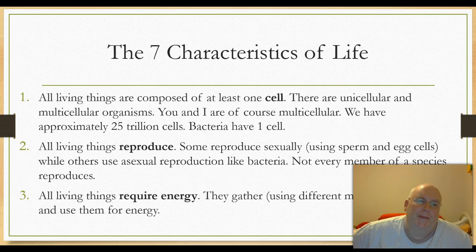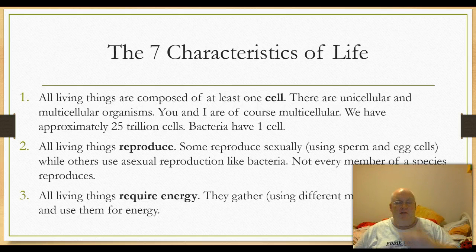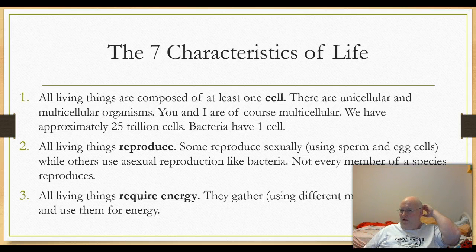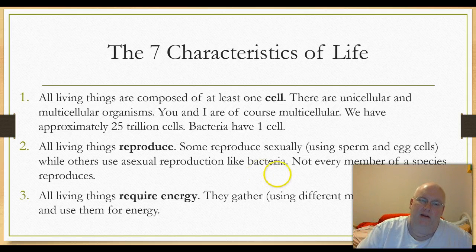For example, number 1, all living things are composed of at least 1 cell. So later on, we're going to study what cells are, what the parts of the cell are, the different kinds of cells, the way to classify cells, and some of the different functions that cells do. If all living things have at least 1 cell, that gives you a hint that there are unicellular creatures, 1-cell creatures, and there are multi-cell creatures. You and I are multi-celled. Some people estimate that the average size human has about 25 trillion cells. That's just a very rough estimate, but just to give you an idea of the magnitude: trillions, not millions, not billions, trillions of cells.